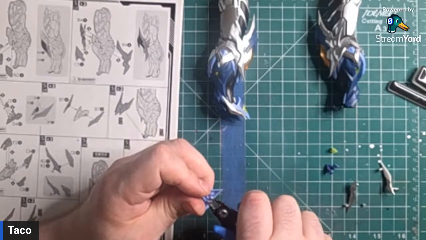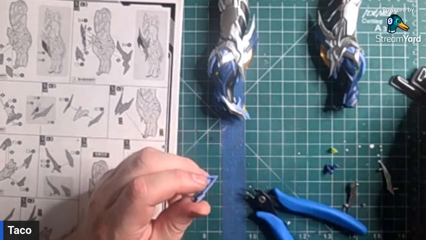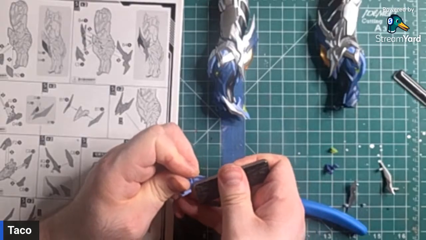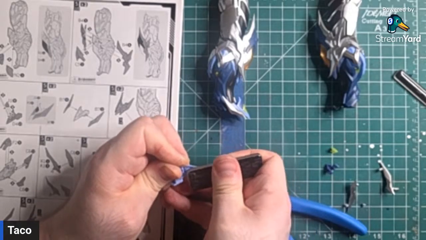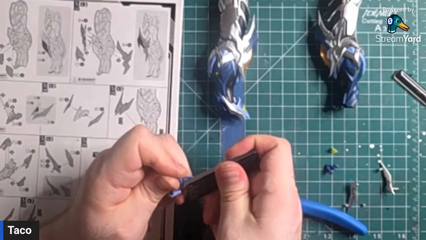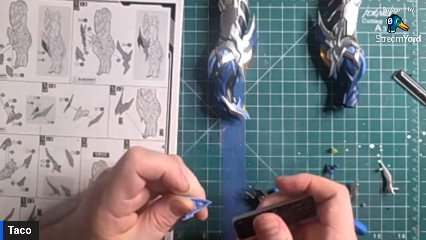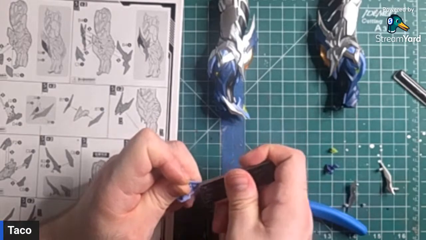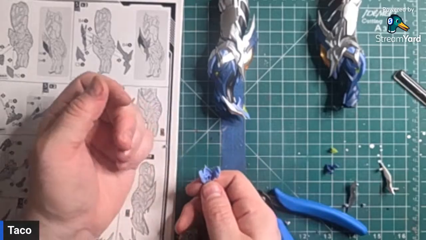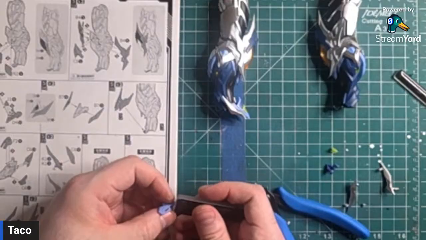Really debating learning the carbon fiber look, but then I'm also like, I haven't even gotten good with just lacquers on their own. So why am I trying to learn an advanced technique when I'm still learning the basics? So I think right now it's between Providence Gundam and Double O Riser for the next one to be painted.